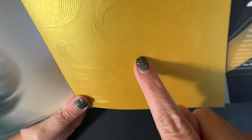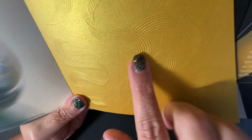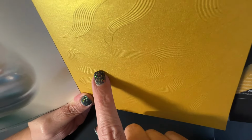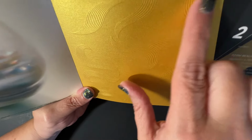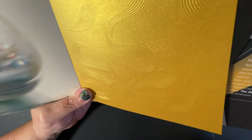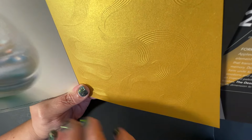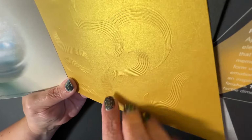And this kind of embossing, when there's no ink, it's just embossed. That's called a blind emboss. This is a regular emboss. There are other embosses, multi-level embosses, or sculpted embosses that are more detailed. But this looks like just a regular emboss, but it's very nice.